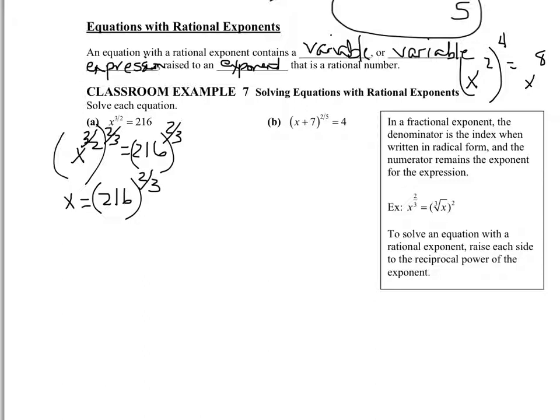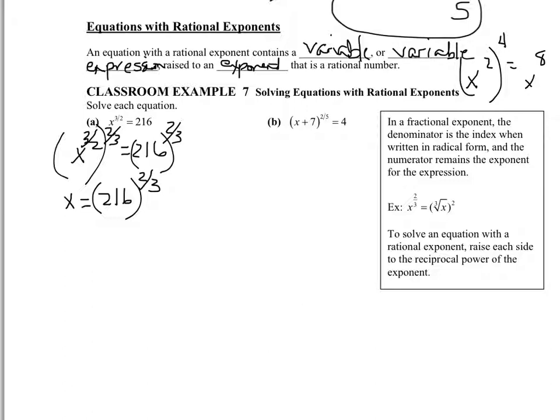If you have a calculator that has the ability for you to raise something to a fractional exponent, and again, it depends on the calculator you're using, so it might be something raised to the y over x power, or you might see the little caret or housetop sign that lets you raise things to a power. Perfectly okay to do that in the calculator, but I'm going to demonstrate without the calculator how you could solve this.